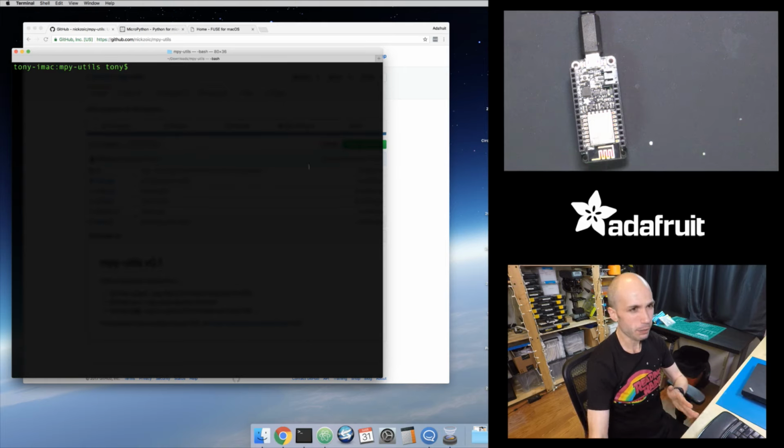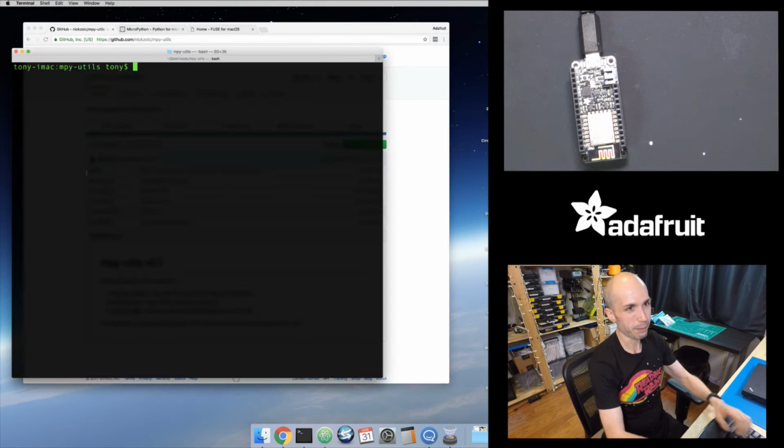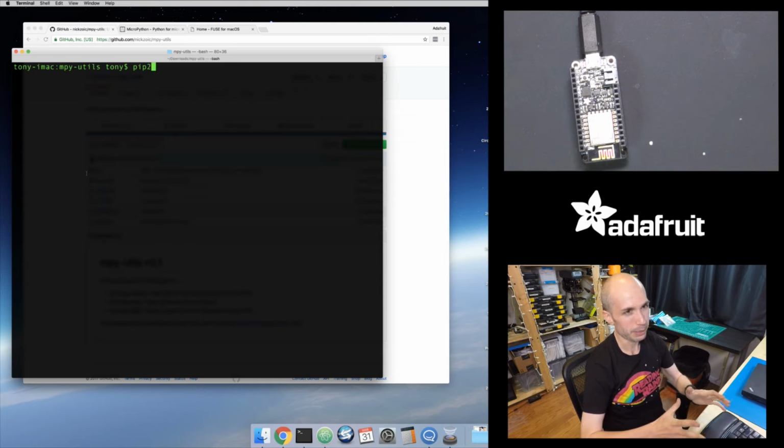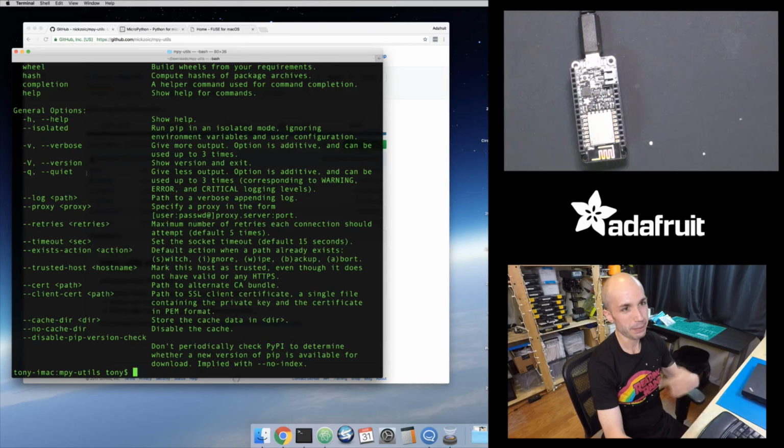I think this works with Python 3. I have not tried it, so let's actually try it for fun. But you can use pip to install it. If you want to install it on Python 2, usually you have pip, or there's sometimes a pip2 command installed if you have Homebrew installed and you're using Python through Homebrew. You probably know what you're doing, so you probably know that you need to use pip2. If you're not sure, try pip, and you should hopefully see that you get this command back. If you don't see this, then you probably don't have Python installed, so go to python.org and install Python.